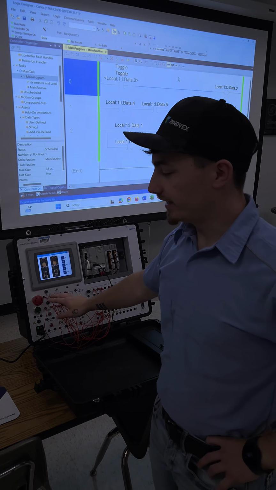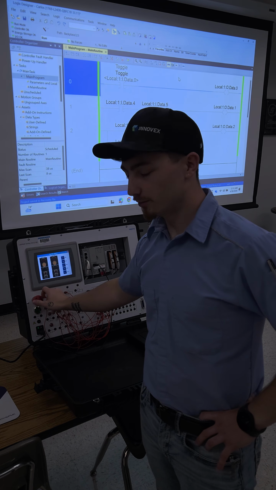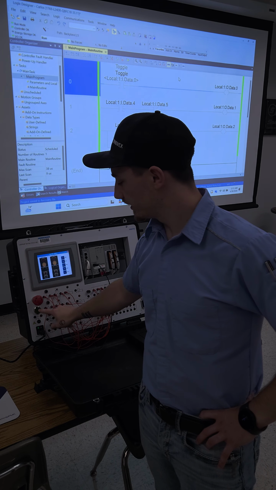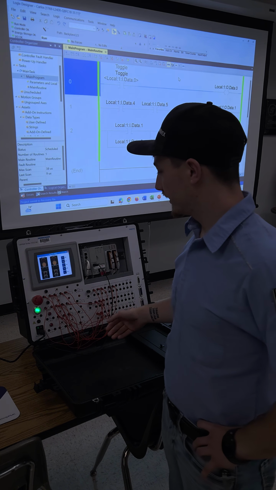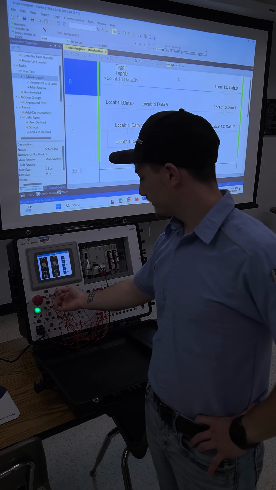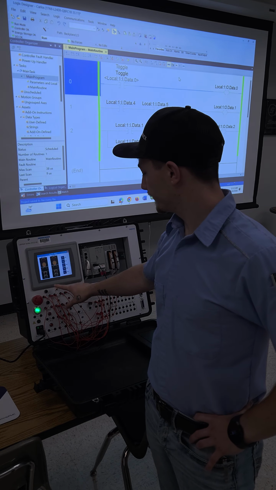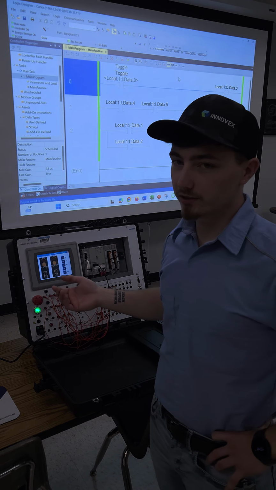Before we do that though, we need to energize this panel, in which you would press this button. So make sure this is reset, your emergency is reset. Click the on button. Now this is active. And then you can just flip the switch and this light turns on. So we'll go to the next rung.